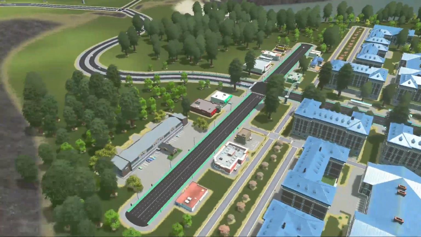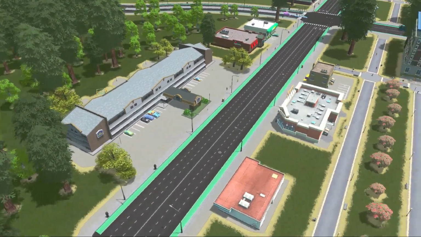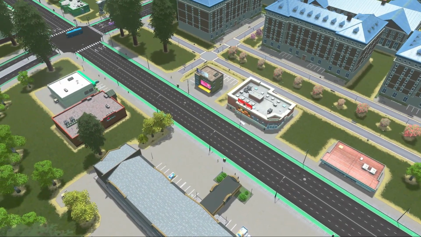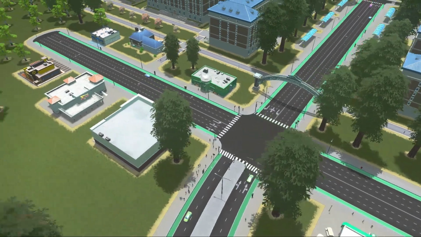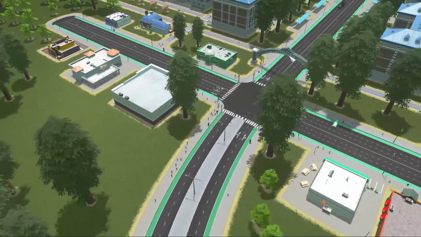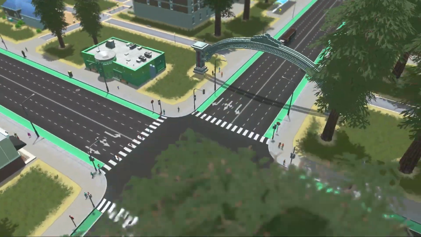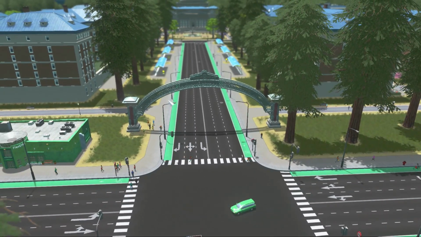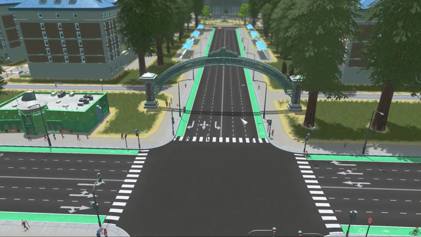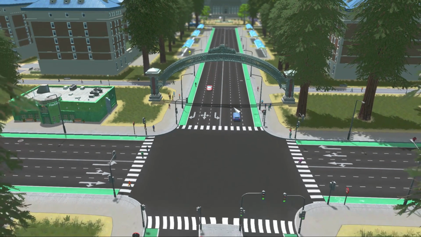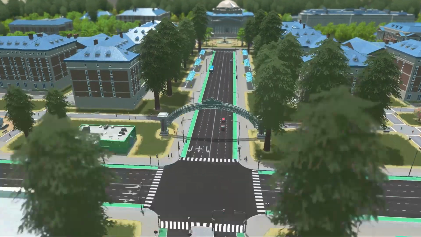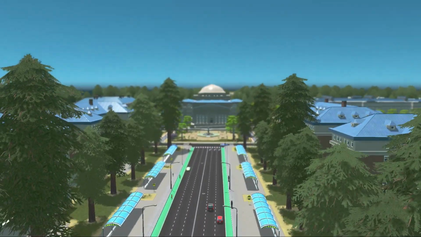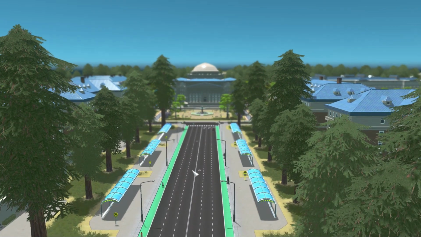So I just want to go through some of the things that I did add. Right now we have a small town university, so I did add a hotel, I added an Applebee's, I added a Subway, just some small town stuff. I added a gym, a salon, an In-N-Out, Buffalo Wild Wings. Nothing too crazy, but right now, as you can tell on the screen, I did add the arch. The arch is actually a tourist building, so you can see people at the left of the arch that are actually taking pictures of it. So it is a park building, so we are attracting people to our campus.